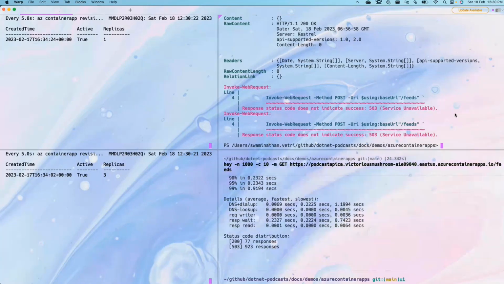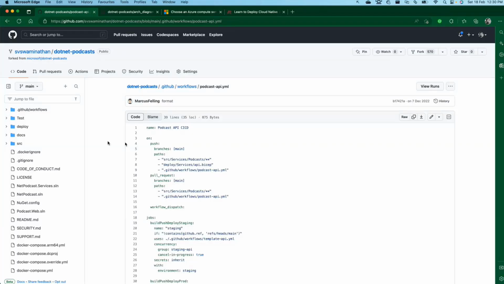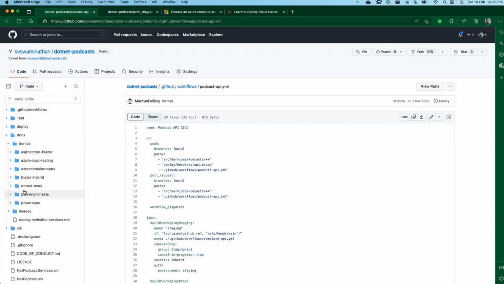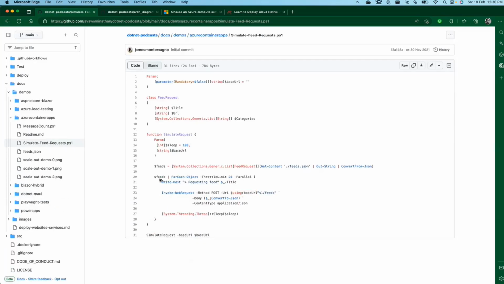And this is a script which is part of the repository itself. It's part of the code created by Microsoft, in the .NET podcast repo itself, which has the simulation part. If you go to docs, demos, you have these Azure Container Apps scripts. It's again doing a call only, working as a POST method. So for simplicity, for GET, I use Hey. Typically it's the same. Basically, we're trying to generate load to see how the pods are coming up and going down.